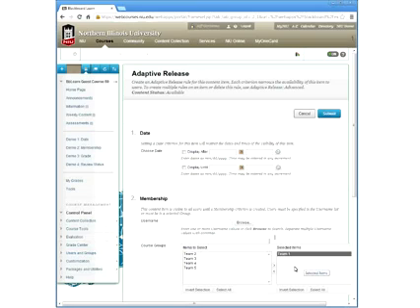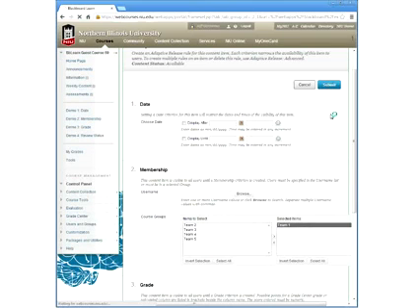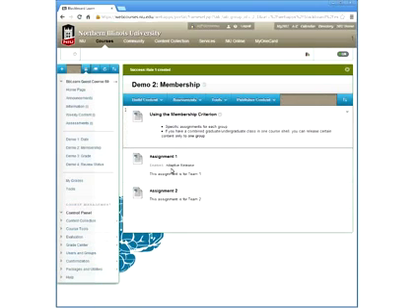So let's say Team 1's group members change periodically. It does not matter. They will all be able to see it because the Team 1 group has been assigned to see this particular assignment. Hopefully that makes sense. So I'm going to go ahead and scroll, and actually I don't need to scroll down here. I've selected that, and I'm going to go ahead and hit Submit.